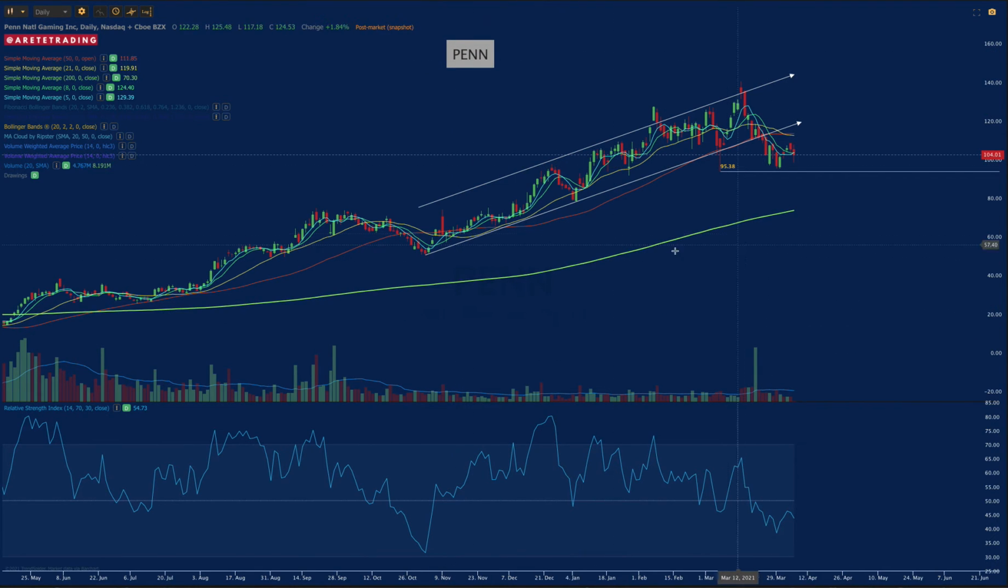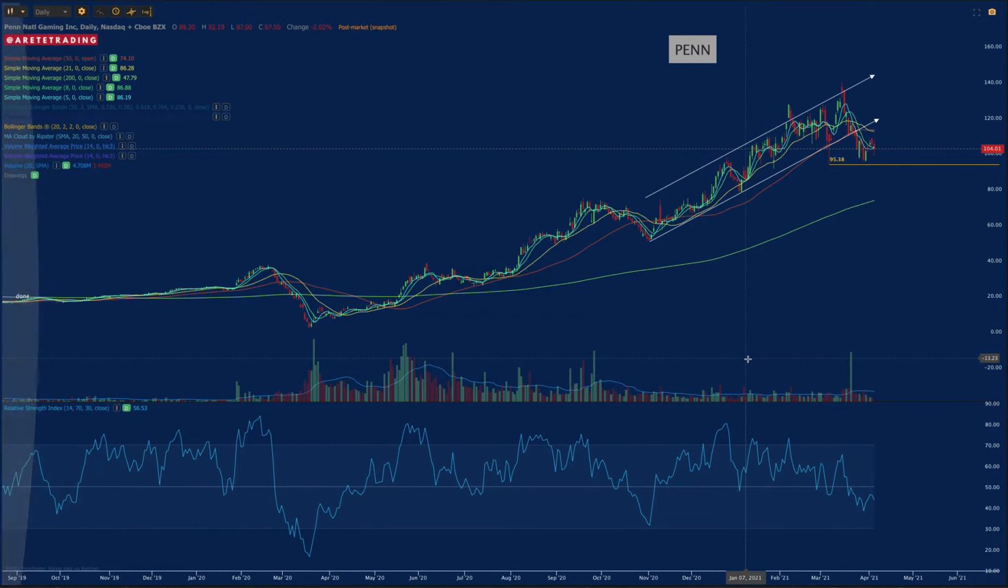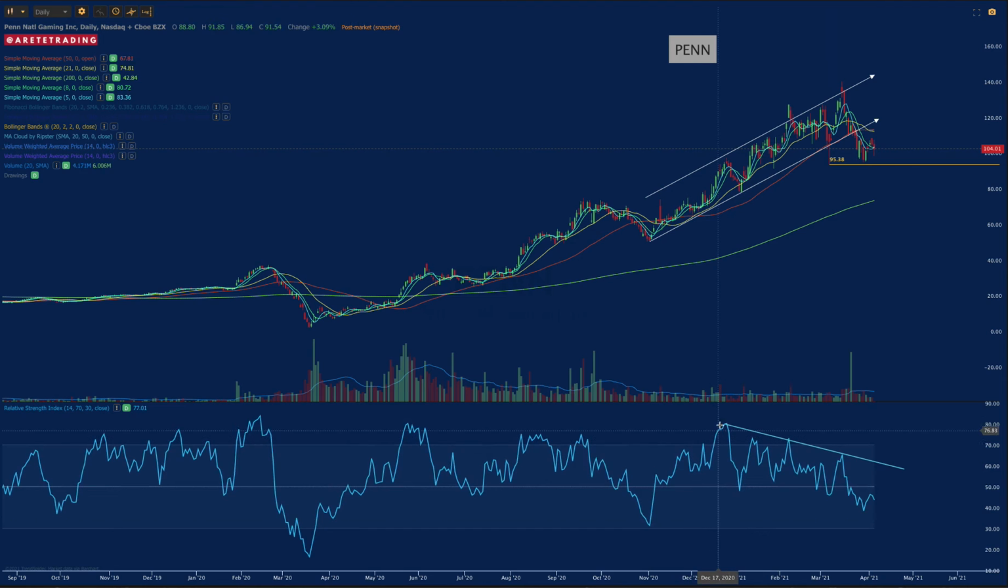Penn bounced today at the end of the day. I don't want to get into all of it, but there was a lot going on with one of the guys that's part of the company, and there was some negative personal press, so the stock got hit, and it's nonsense. But I just want to point something out. You see how you have this negative divergence here on this RSI, and the stock's still going up? Just because you have this doesn't mean that you sell. What this means is pay attention, because this is going to end.